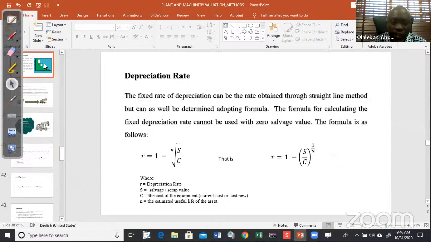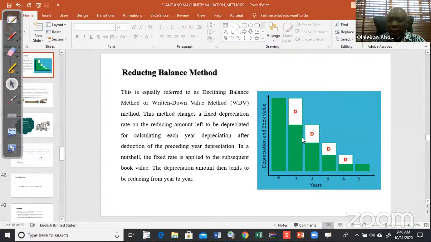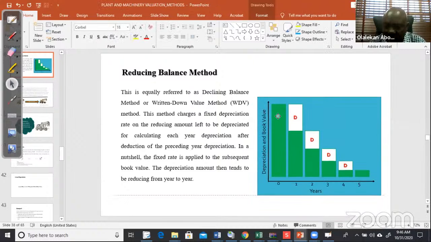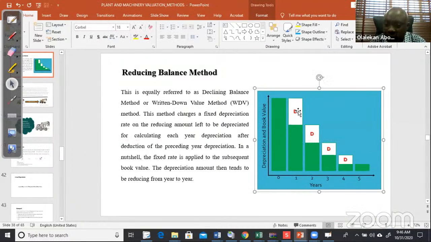Let me go back to this place. Look at it year in, year out. Your year one, this is the cost, right? This is the cost. Minus depreciation gives us book value, right? If you add this depreciation and this depreciation together, and you remove it from this cost, you will have this book value. Even if you look at my graphics, let me use the pointer. This is the cost, right? Let's say you want to determine book value in year 2. This depreciation consumes this part, this depreciation consumes this part. So you are left with this portion, which is book value.